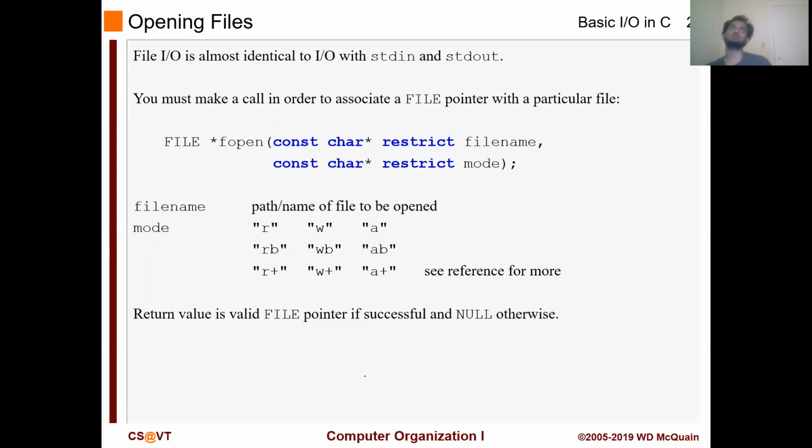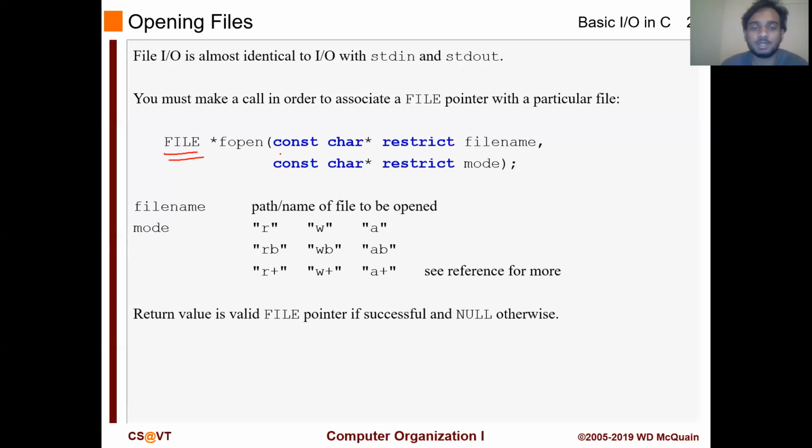So we have seen how to work with the command lines. Now we are going to take a look at how to work with files. To work with files, you have to open them first, okay? It's very similar to stdin and stdout. You will be using something like printf and scanf, but whenever you start working with files, you have to open them. It's similar to fopen in Python, I think. Even in Java, there is something like file open. So in C, it has fopen, and it's going to return a type of object called FILE.